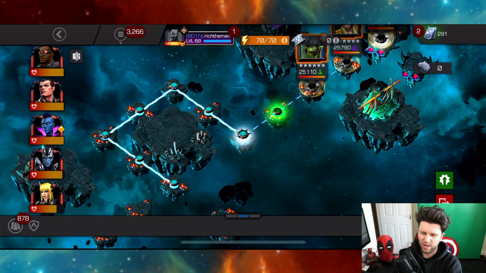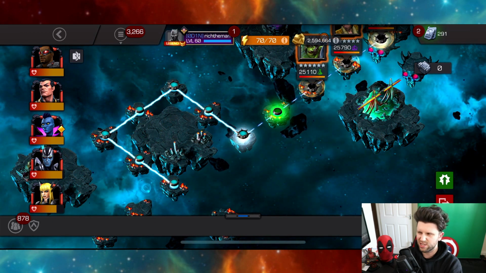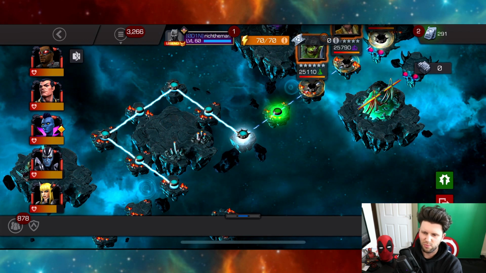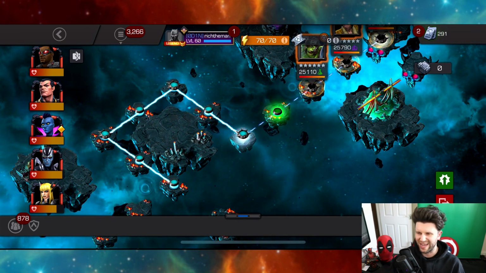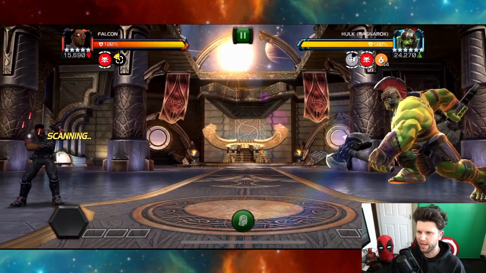With Hulk Ragnarok, it's a bit of an odd decision here of like what to use. And I thought, you know, let's just break out Falcon. And that's the thing. Falcon was and is probably one of the options I wanted to do. Bit of a long pause there, so let's just get into the fight of that. So yep, here we go. Right in there, get locked on.